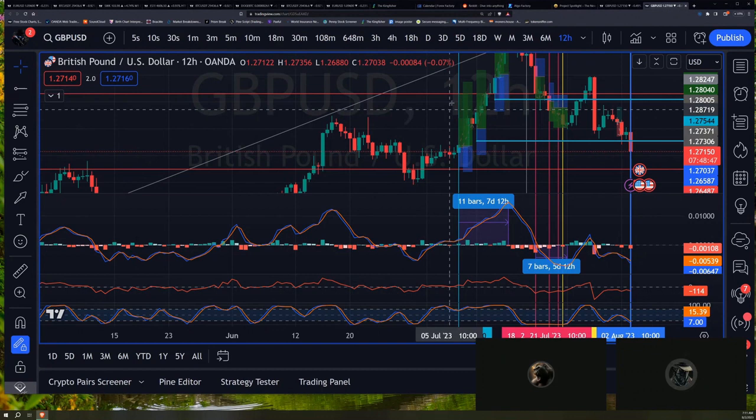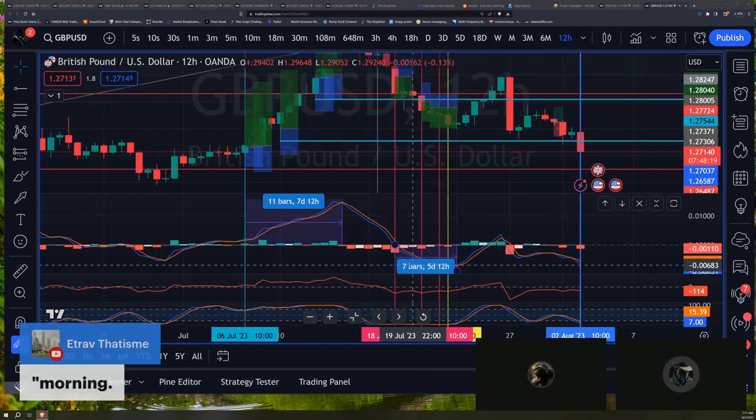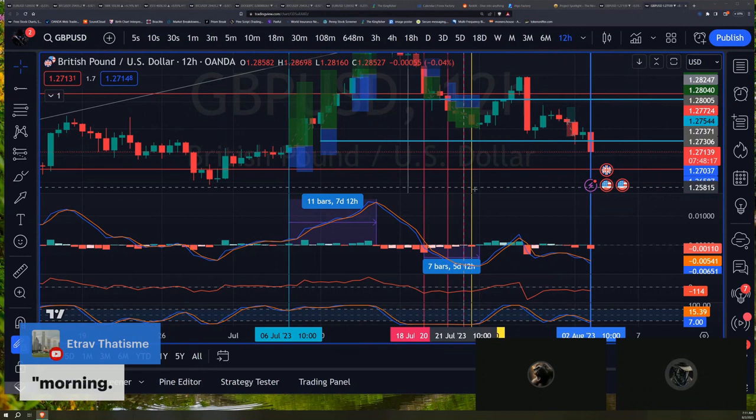Now, we don't want to just blindly get rid of these other indicators, because what those can do is get you in a little bit ahead of time. Let me just erase all this gobbledygook. It might be that your EFI is able to give you a clue as to what's going to happen a little early. For example, we didn't get into any of these trades until the MACD dropped below the 0 line. But if you look at the chart, there was the ability to short before that. The price was going down before it dropped below the 0 line. So you're kind of missing out on some trades.